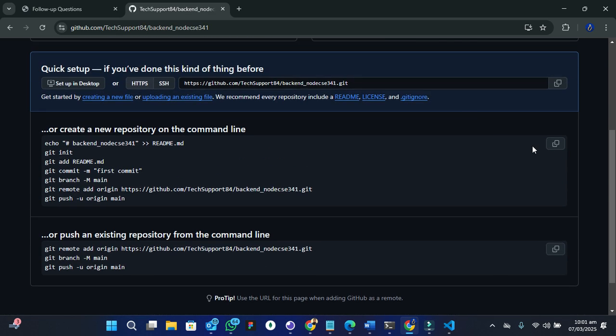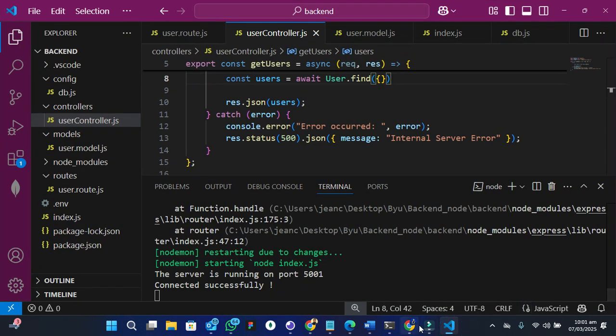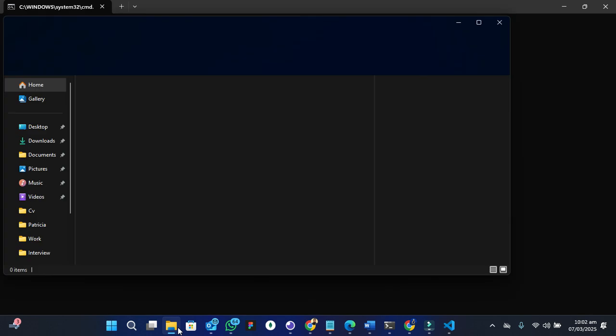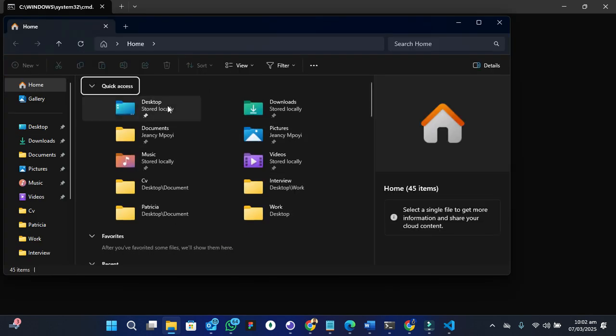If you don't know how to use this command, just come here and paste it there. I'm here in my folder, and because I have this one called backend, I think it makes sense for me to rename it. Let me rename it because it will ask me to do too many things.